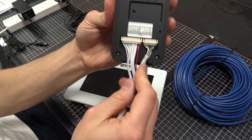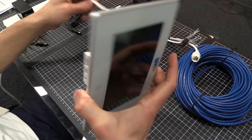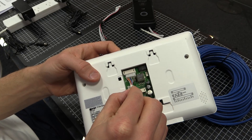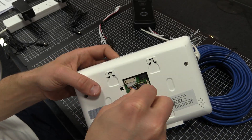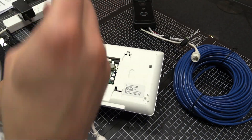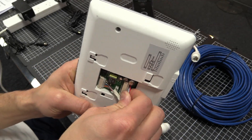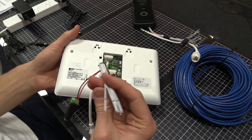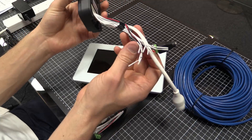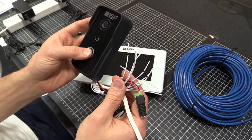Just make sure both are firmly seated before moving on. Now we're going to do the same with the room station — we have our breakout here for the ethernet adapter, which is typically the trickier of the two to get in. Make sure it's nice and firm, then connect the power and ancillary connections. In this demo we're not actually going to be using any of the ancillaries, but if you were connecting a door strike, that would connect to those ancillary cables on the VIP Vision door station side.